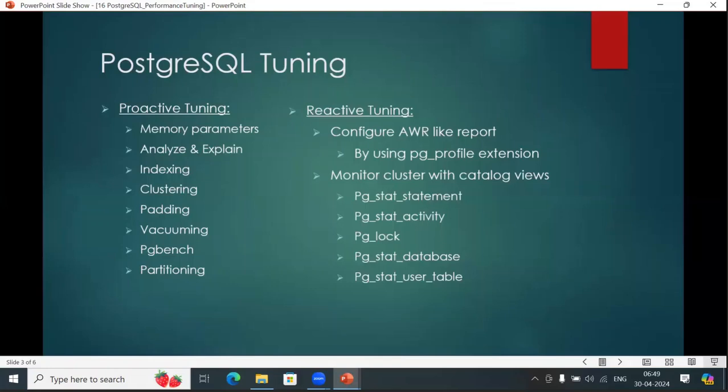So if you are doing a big table, or you are doing an index rebuild, or a clustering operation on a very big table, you can just define this parameter at that particular session level. Set maintenance_work_mem equal to, for example, if you are going to do vacuuming for a big table, you can define 1 GB and do the vacuuming operation, or rebuilding the index, or clustering operation, whatever you want.